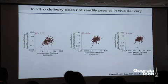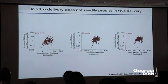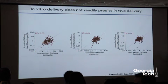This is the same thing for macrophages, and this is also multiple cell types. So what you can see here, and I'm going to flip back, is the same thing: heart endothelial cell in vitro versus lung endothelial cell in vitro versus marrow endothelial cell. And we have the same thing for macrophages as well. The reason we did endothelial cells and macrophages is they're in every tissue, so I can isolate them from every tissue, because we wanted to make sure that any effect we were reporting wasn't tissue specific.